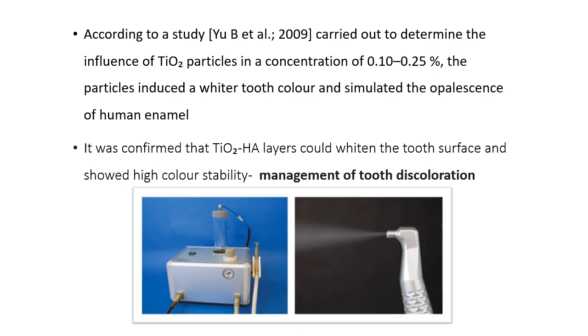According to studies carried out to determine the influence of titanium particles in a concentration of 0.10 to 0.25%, the particles induced a whiter tooth color and simulated the opalescence of human enamel. It was confirmed that titanium oxide or the hydroxyapatite layers could whiten the tooth surface and showed higher color stability for the management of tooth discoloration.